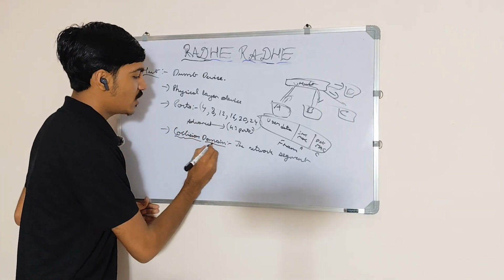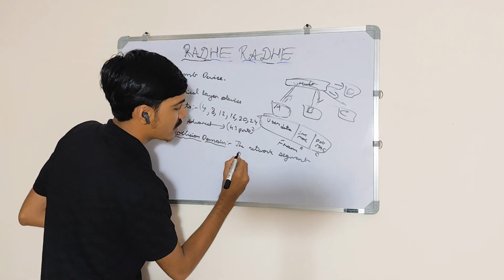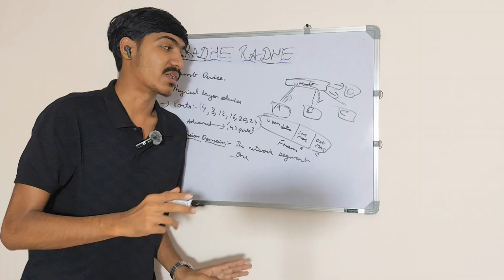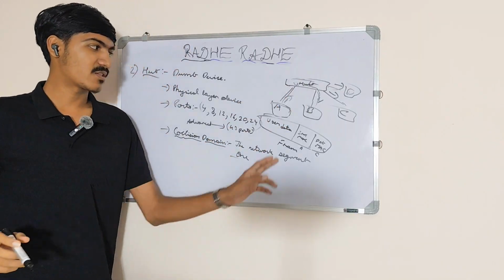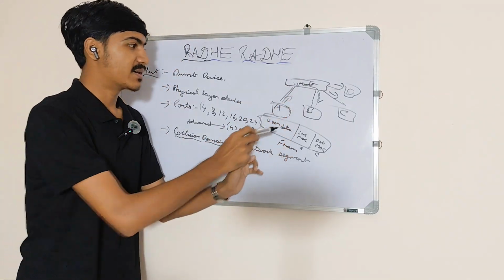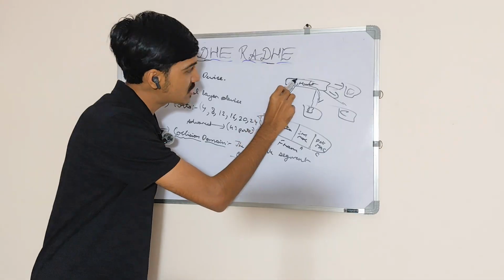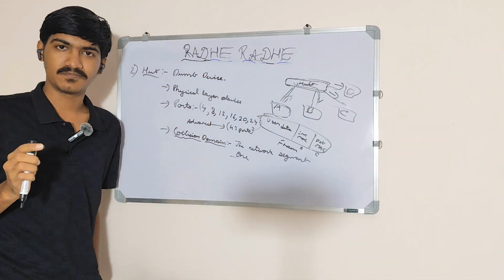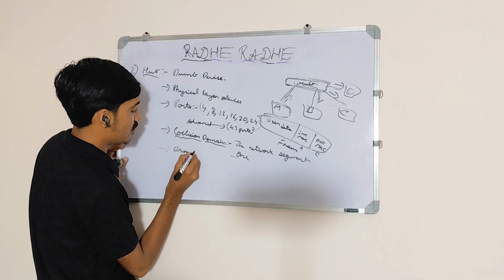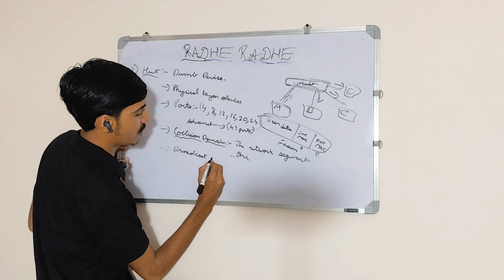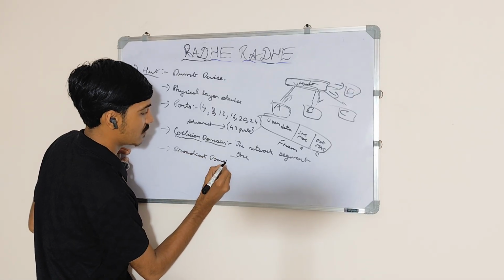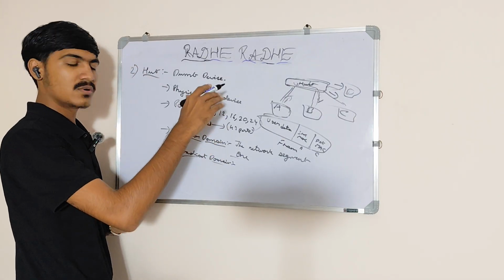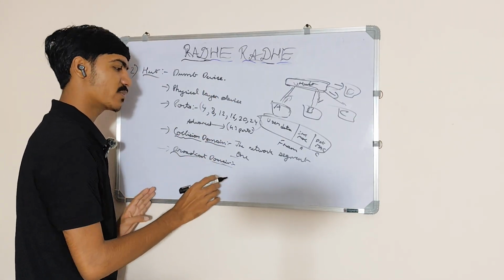Now the collision domain, if you see in the hub, it is one collision domain, a shared collision domain. Suppose A is sending out the data, and at the same time B is sending out the data, they have to go through this collision domain at any cost. But the broadcast domain remains the same. Collision domain is one, and the broadcast domain is also one.